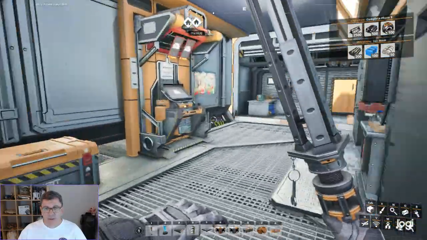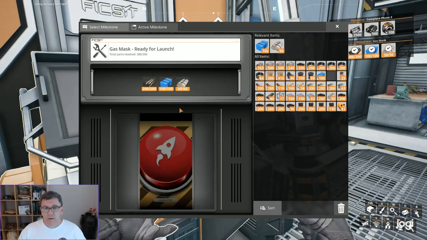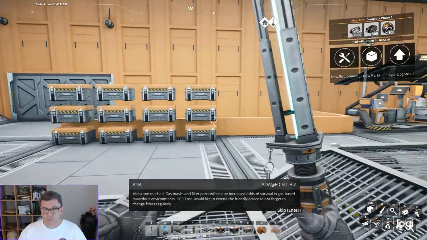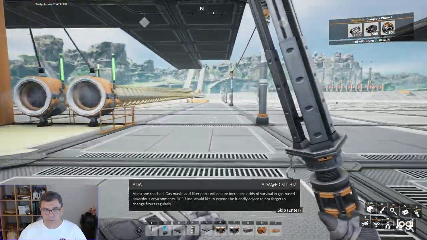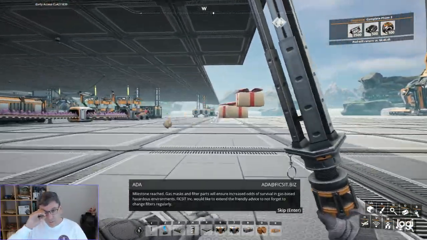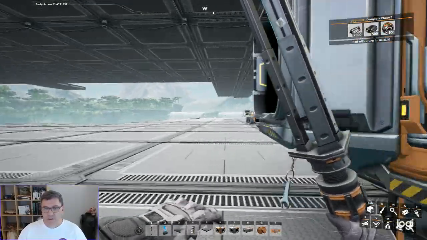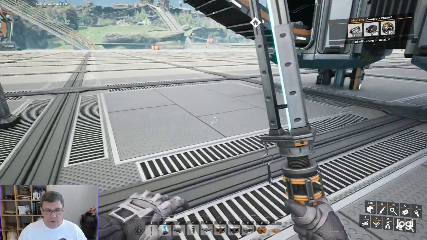And that means that we will now be able to make gas masks. Milestone reached. Gas masks and filter parts will ensure increased odds of survival in gas-based hazardous environments. Fixit Incorporated would like to extend the friendly advice to not forget to change filters regularly. You change filters automatically, but you do go through filters. So they're definitely necessary. So yeah, here's where we're going up here. I'll show you what I did.